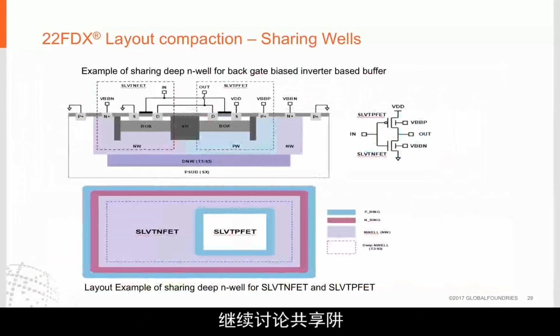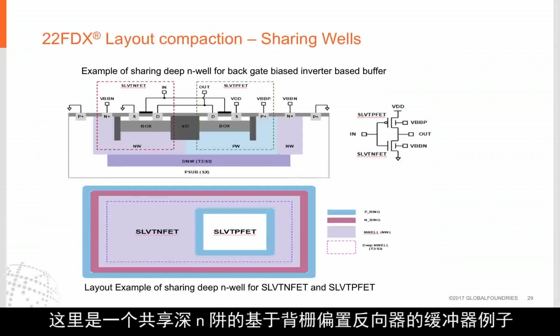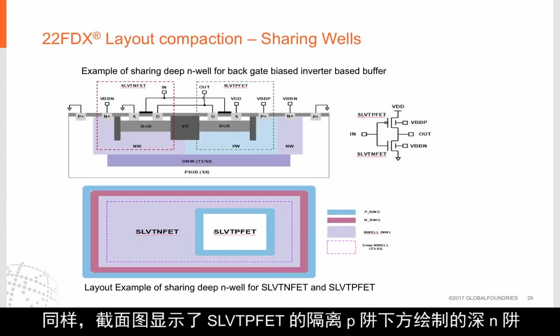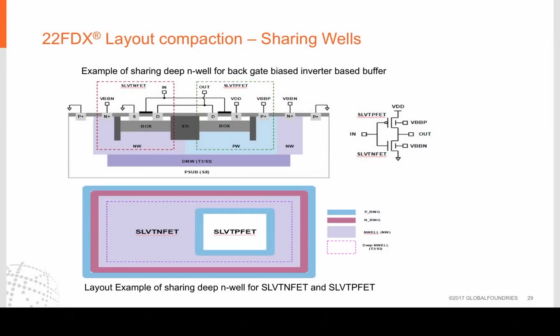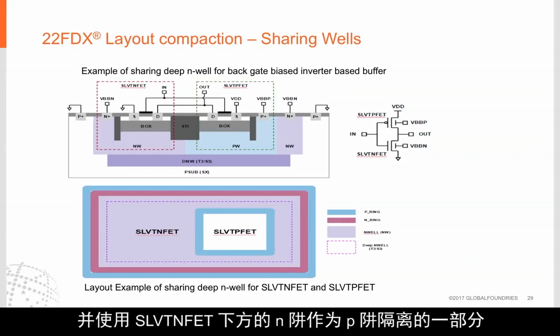Continuing on regarding sharing wells, here's an example of sharing a deep N well for a backgate biased inverter based buffer. Once again, the cross-section shows the deep N well drawn under the isolated P well of the SLVT PFET and using the N well under the SLVT NFET as part of the isolation of that P well.